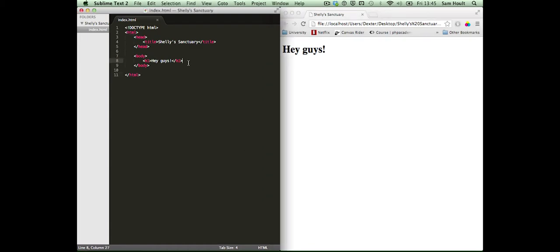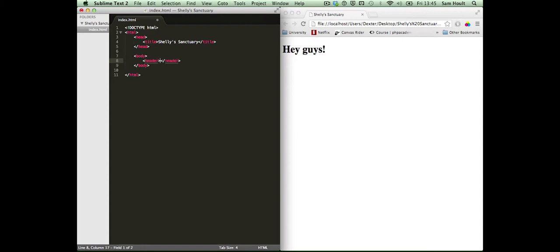Now we've got our basic structure. Let's expand on it. We want to have a header section, where we'll have our title and top navigation. Then we'll have our main section, which will have the main content for each page. And then we'll have our footer section. So let's go ahead and plot those out.